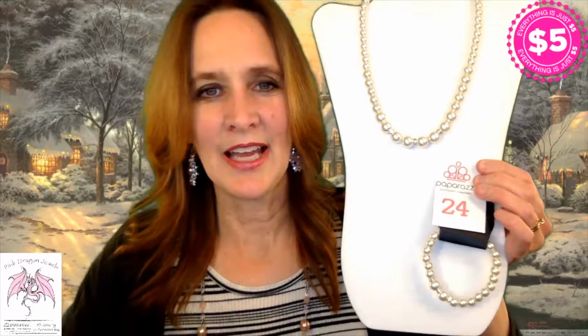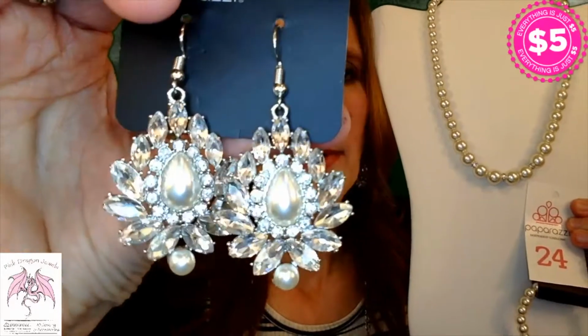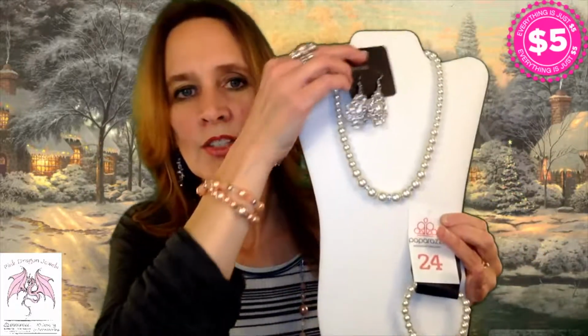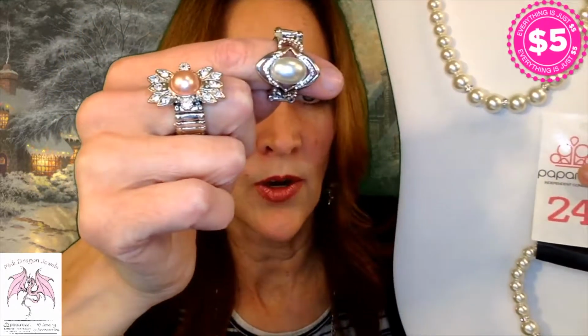Okay, let's see if we can hold all of these. Upgraded earring, ladies. Anyone for an upgraded earring? We have white pearls, white rhinestones, and silver fish hooks. See, this is the same set, you guys. It's just a silver setting instead of a gold setting. So we have white pearls and a silver setting. And yes, I do have the ring. Here we go. White pearl, white rhinestones, and silver. Let's see if we can get the color on that. There we go. That's nice. Oh yeah, here we go.